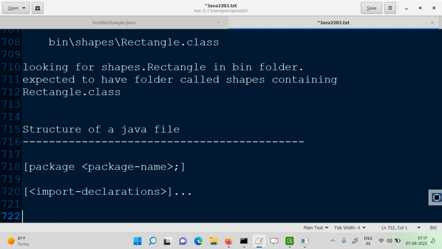So there can be any number of import declarations, and then our definitions.